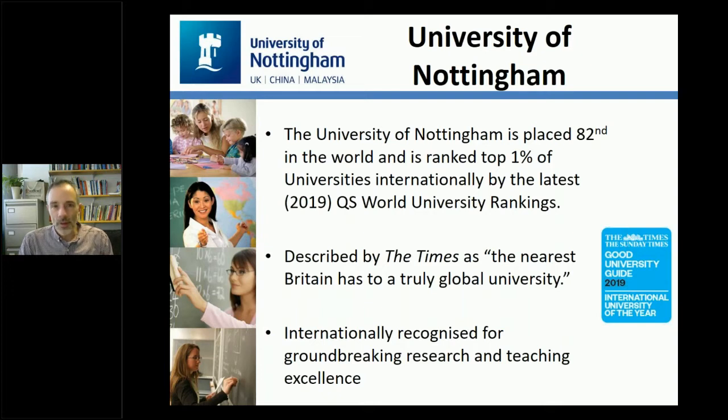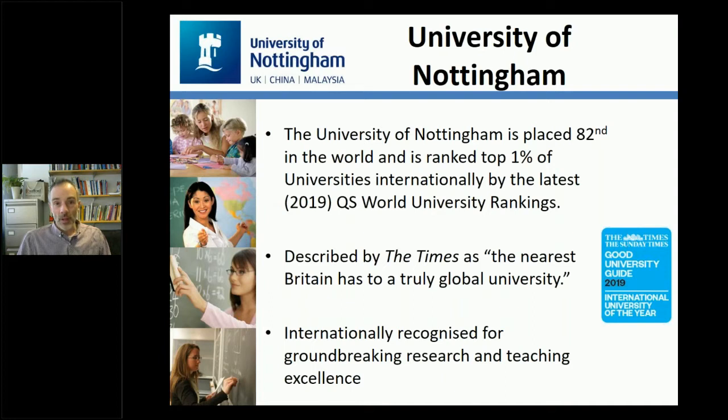So first of all, talking about the University of Nottingham, many of you may be familiar to some extent with the university or have heard of the university. So it's part of what we call the Russell Group of universities here, which are some of the highly ranked and research-intensive universities in the UK. So it's a university that has a very strong reputation, not only nationally, but internationally, and always appears fairly high in the QS world rankings.